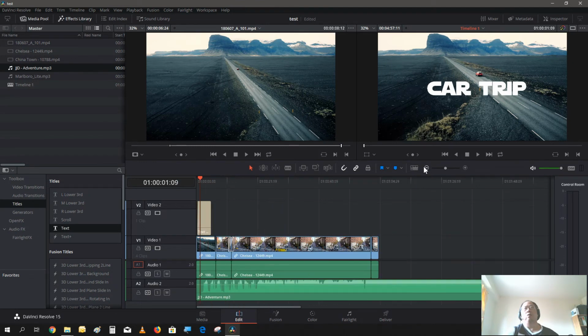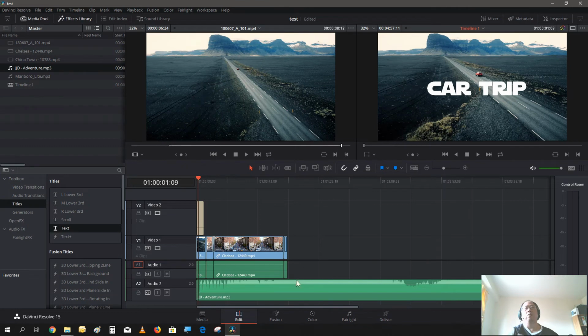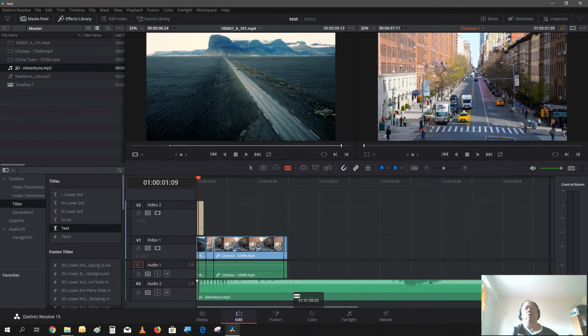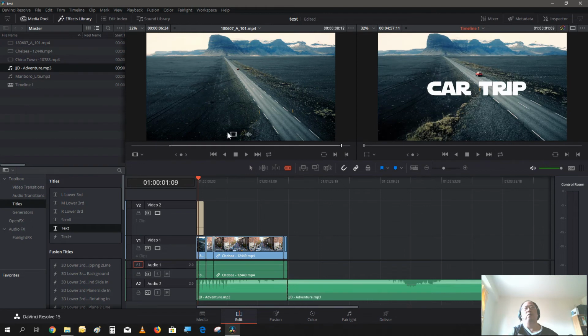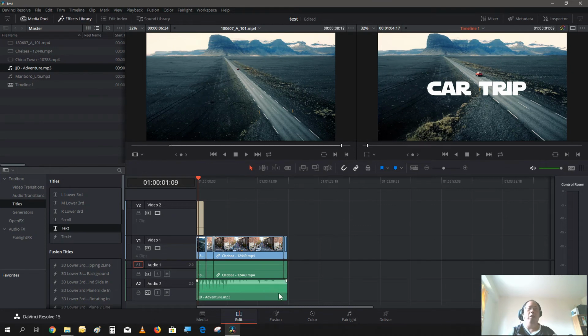Of course, we could do all the same things we could do with all these other clips by just cutting and, you know, moving clips around. Click this arrow key to get back to selection mode, delete clips. Now if you cut too much, you can move it out a bit or move it back in.